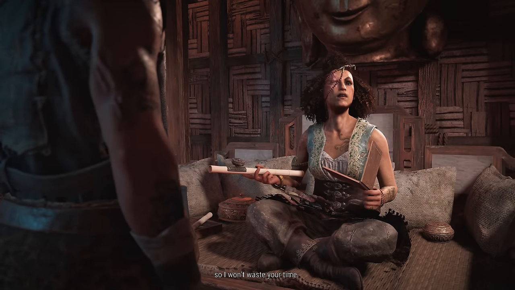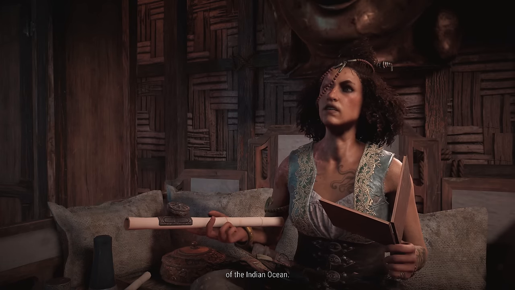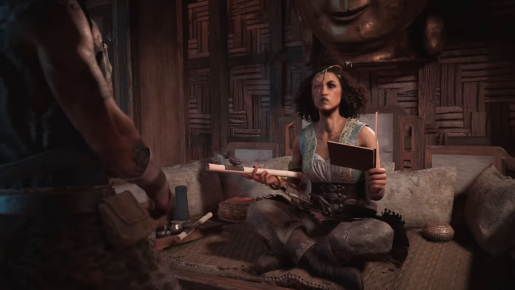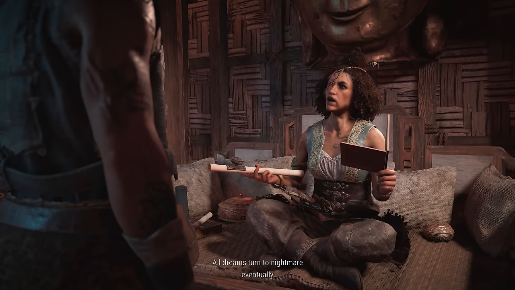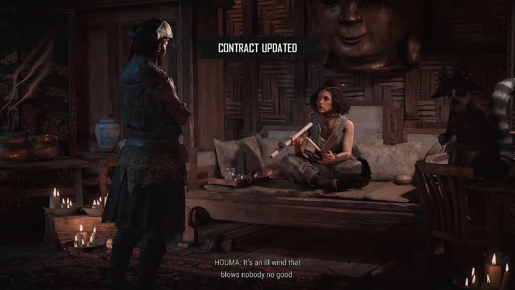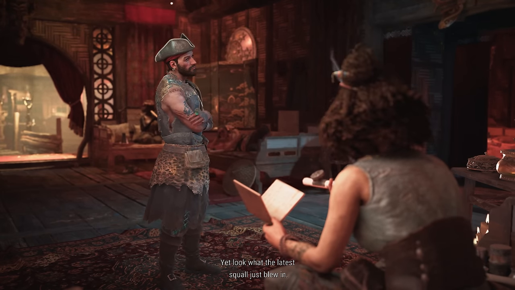Talk, so I won't waste your time. If you want some sweet relief from your trouble, you will find that here. We have the best opium in all of the Indian Ocean. If you're here to bring trouble instead of lose it, beware. I'm not given to much tolerance. So choose your illusion, but don't muse over long. All dreams turn to nightmare eventually. Okay. Sure. It's an ill wind that blows nobody no good. Yet look what the latest squall just blew in.